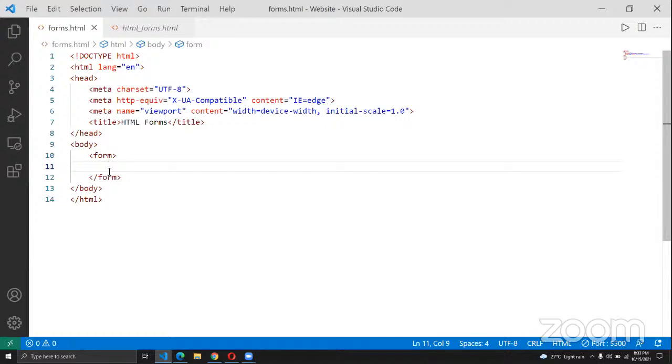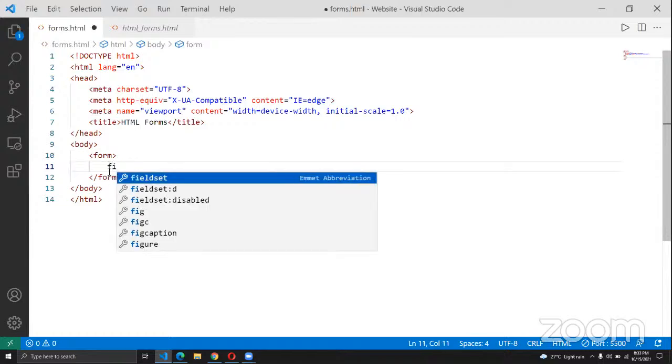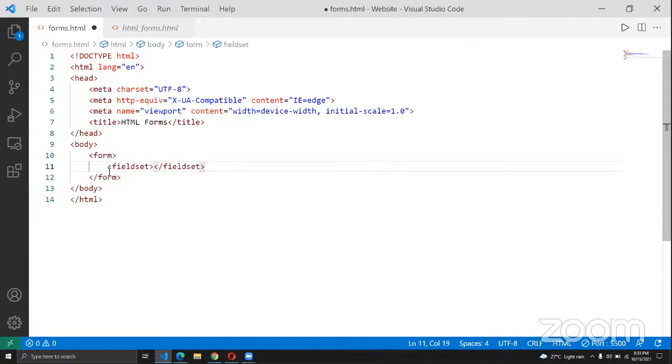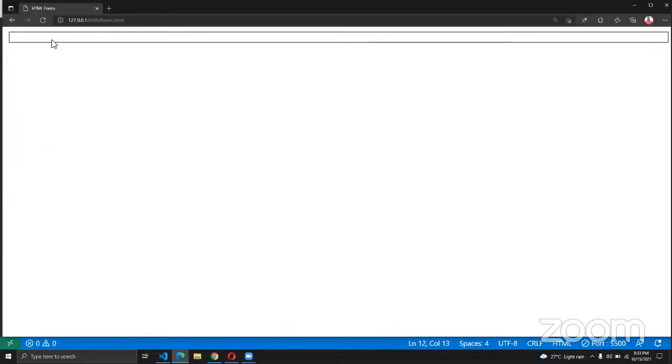line around, a border around, you can use a tag called fieldset. Yeah, it's called fieldset. So you're going to write everything within the fieldset. If we check, you see that border, it's going to be enclosing whatever you're writing within the form.